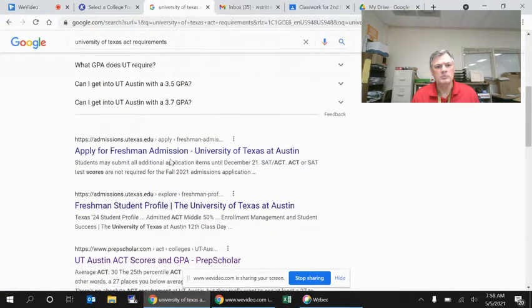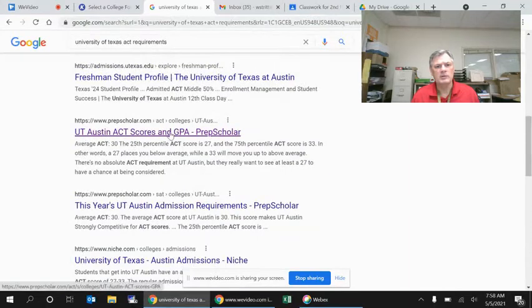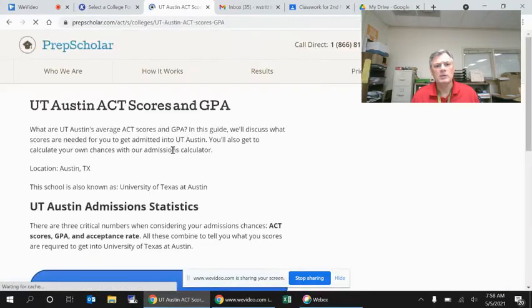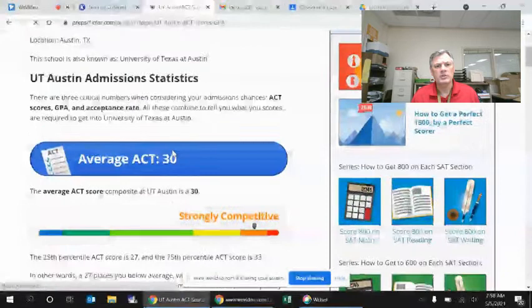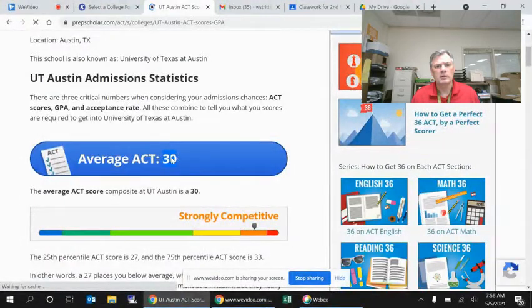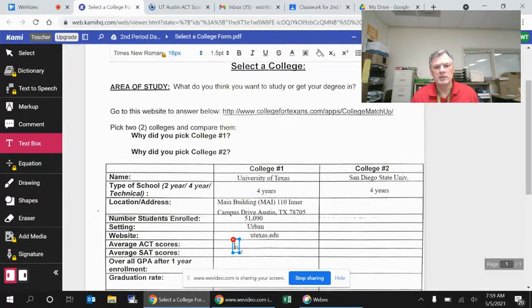If you come to Prep Scholar, the average is 30. You can copy that right there, put that in there. It gives you an idea of what you need to get in there. It may be higher by now, but all right.